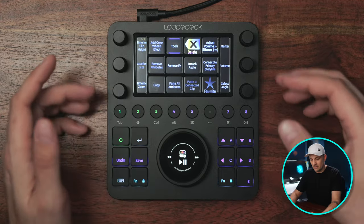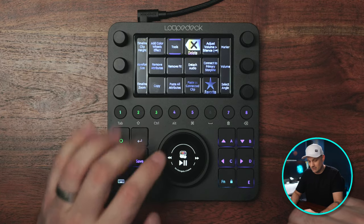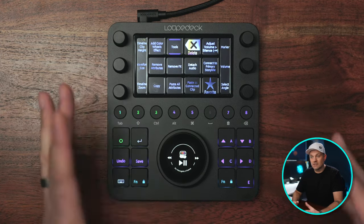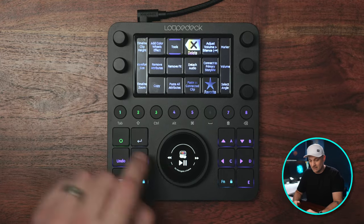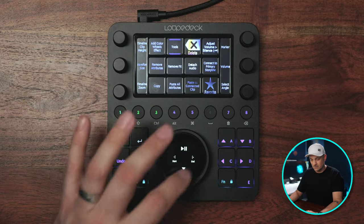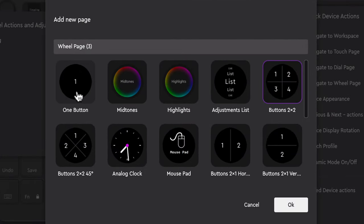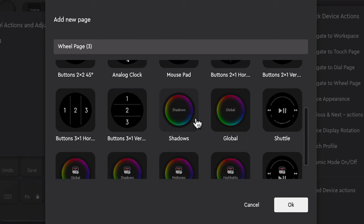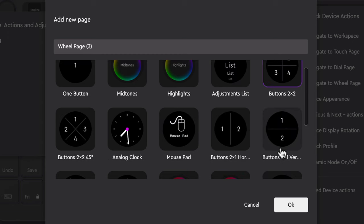There's a lot to go over with the Loupedeck — the touch screen, the physical buttons, the dials. But one of my favorite features is the main touch screen dial. It's not just a simple touch screen that stops and starts the video; it can be customized into multiple zones. For instance, I downloaded the Final Cut Pro with Command Post profile and tweaked it to suit my needs. I have two pages set up on this touch screen — the main jog wheel for play and pause, but if I swipe, now I have four zones. You can configure it as one button, colors, a scrollable list, a shuttle, or the Command Post shuttle.